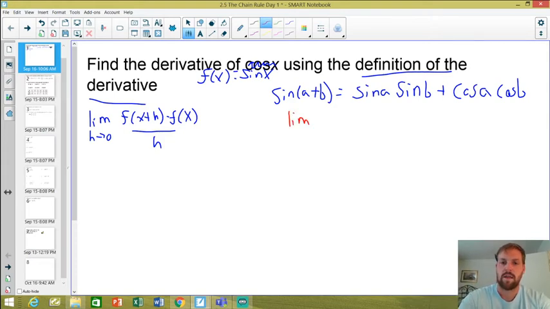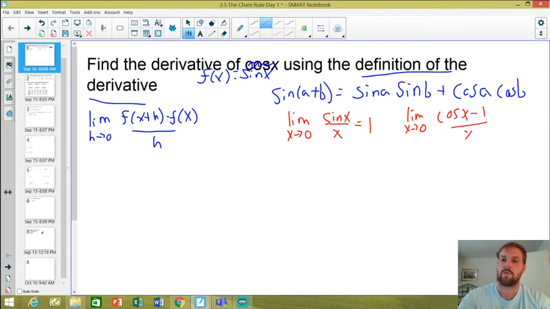The limit as x approaches 0 of sine of x over x is 1, and the limit as x approaches 0 of cosine of x minus 1 over x equals 0. You need to know those two things. We talked about that yesterday. See if you can reason through and set it up that way. It's a little bit difficult, and that's why we didn't learn it first. We looked mostly at the graph, but see if you can come up with it on your own.